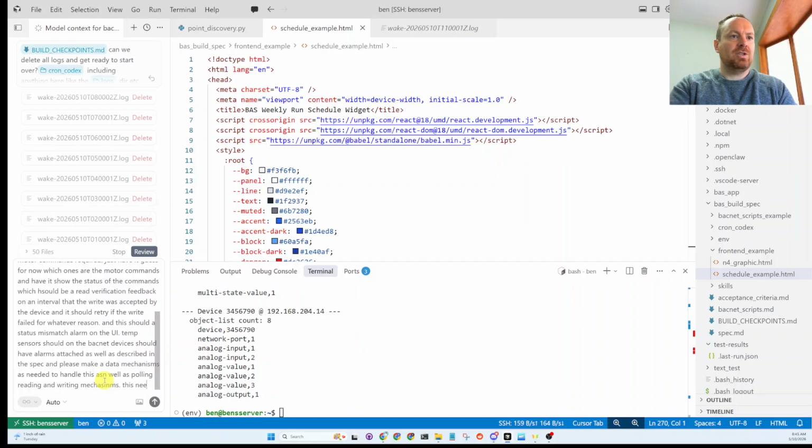This just needs to be a skill somewhere in the spec for the Codex CLI to make on its own in a very generic way.